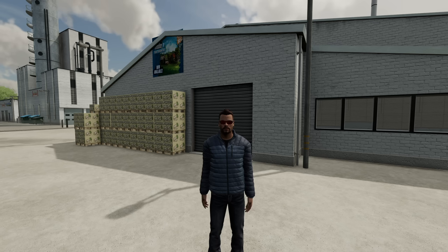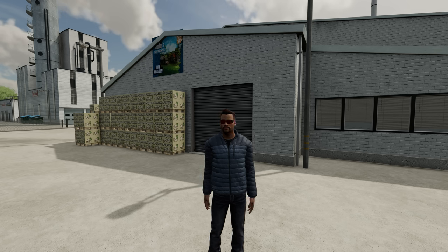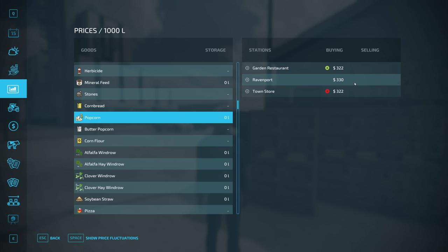This is the KSIM's popcorn factory that we thought we'd try to run. We've been making decent money, like I said, off of our corn, guys. Corn was doing well. In fact, we're making upwards of $1,500 per 1,000 farming units. But, hey, I thought, why not try to wreck that by making popcorn? Oh, yeah, popcorn, it's going for a pretty penny, all right. A whole $300 per 1,000.